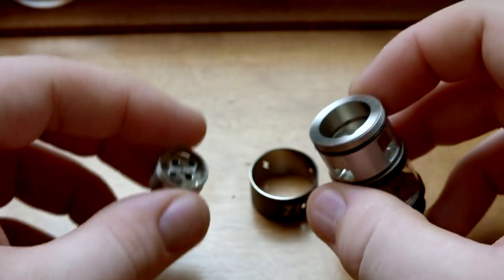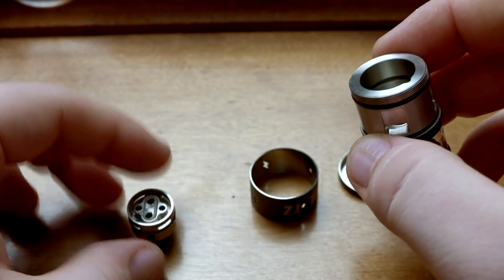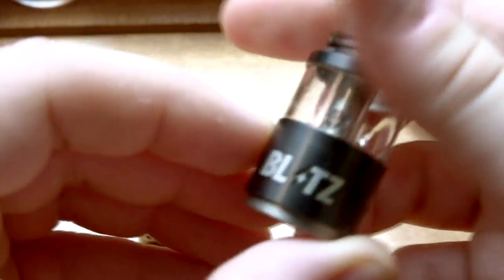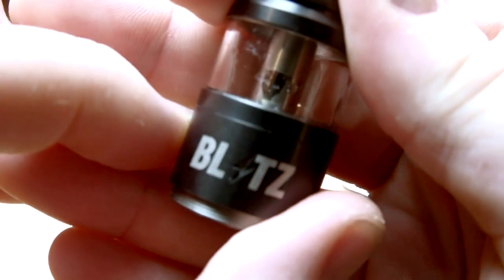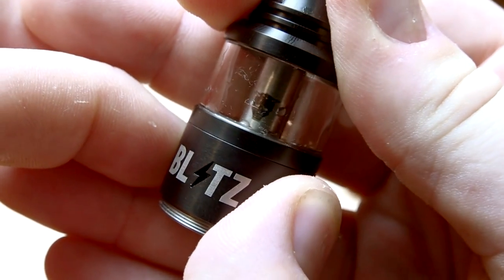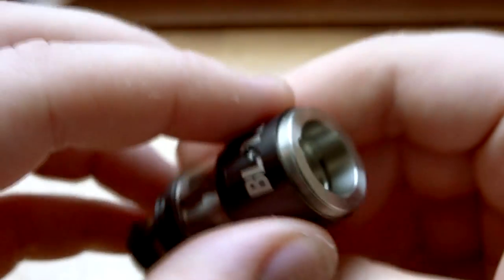Now to put this all together, let's put it together for you guys real quick. First thing that goes on is, of course, the airflow control ring. It goes on just like this. Put that on, and there you go. You can see the little lightning bolt here is actually your airflow. In the Blitz logo, it's open, it's closed. Open, closed, bam, that easy.